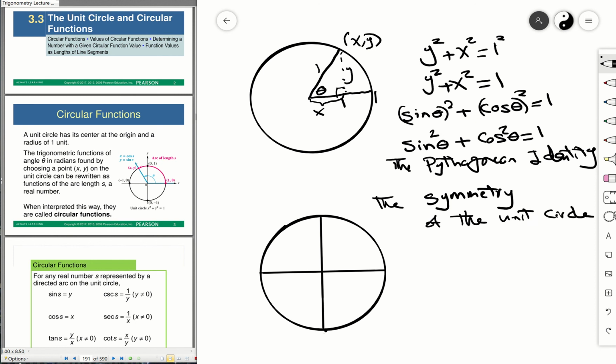Now, as far as a geometric object being centered around the unit circle is concerned, it doesn't get any better than a circle, because it's going to have all the different types of symmetry that we are interested in. For example, it is symmetric with respect to the y-axis, this circle. It's also symmetric with respect to the x-axis, and one other important kind of symmetry is with respect to the origin. Okay, so notice that we have 3 types of symmetry going on.